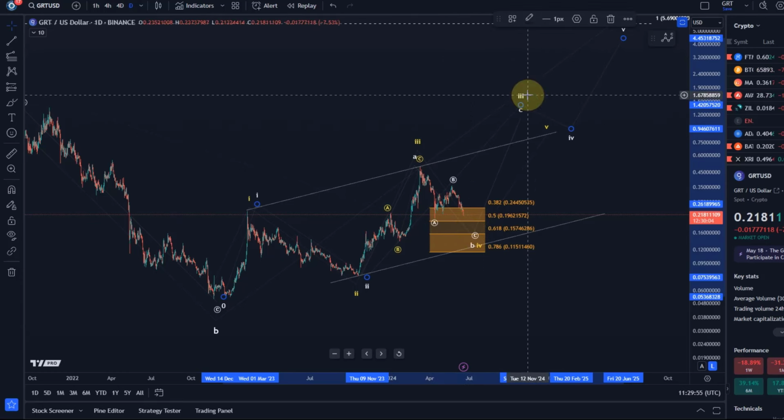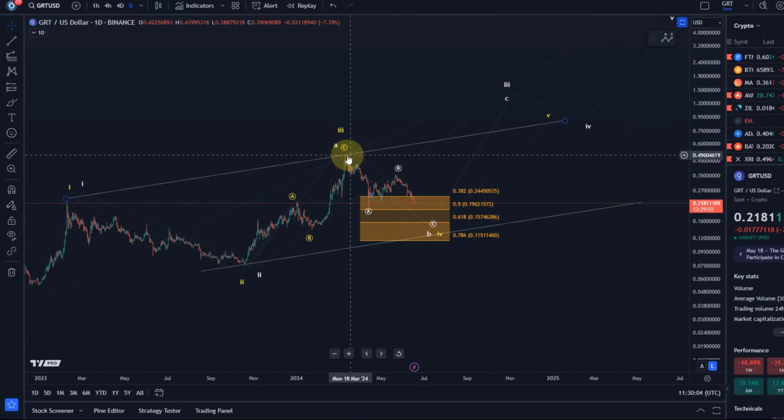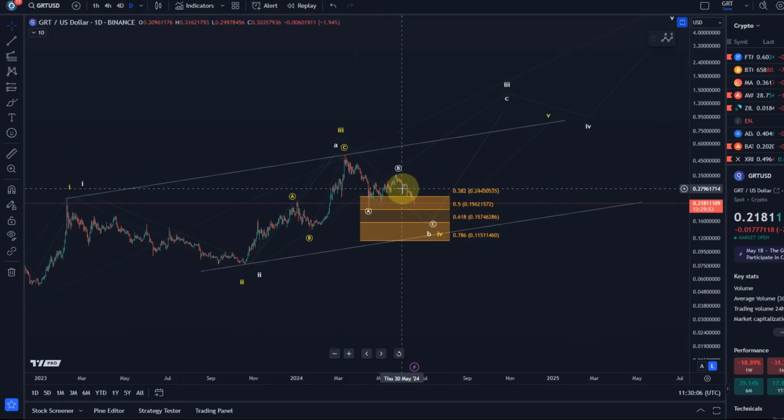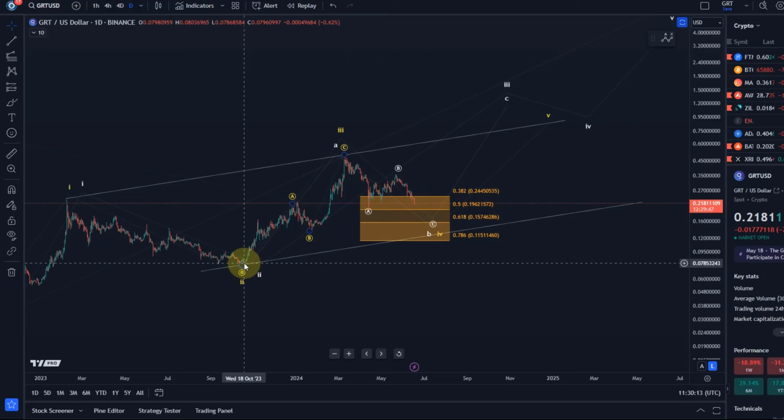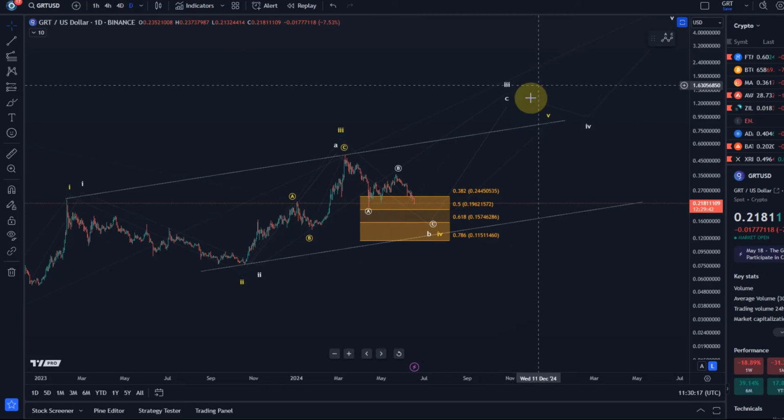And then the third wave could still happen, right? It should obviously reach the upper boundary line or maybe even higher of that trend channel. The problem I have with this is it's only a three wave move up, so I don't think it's a great setup. It doesn't offer great probabilities, but if the price comes down a bit lower, close to the invalidation point, which is the October low or the 78.6 retracement, then we have a decent reward to risk ratio.